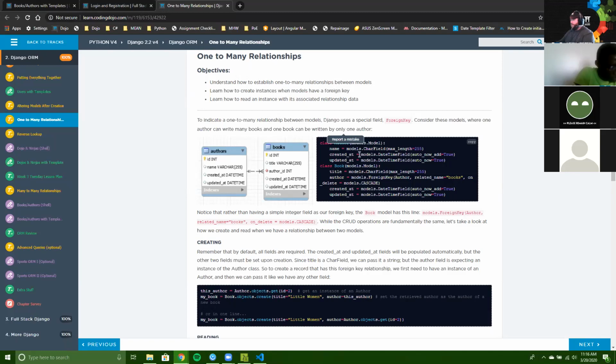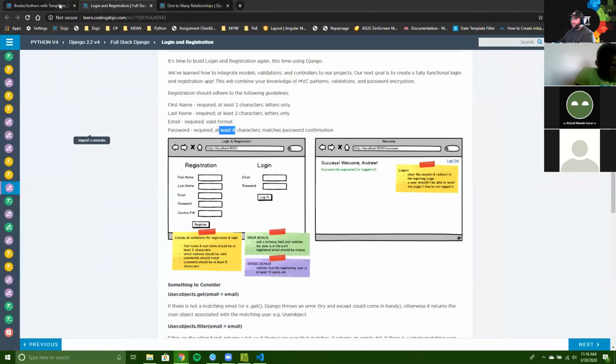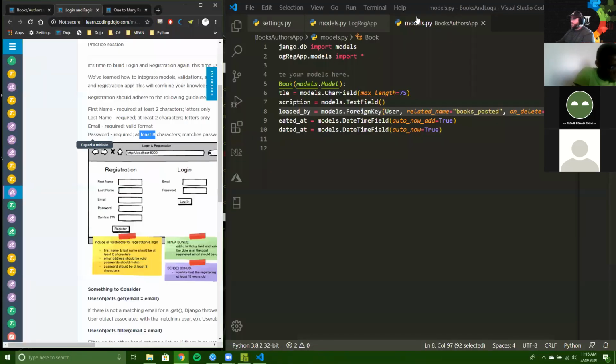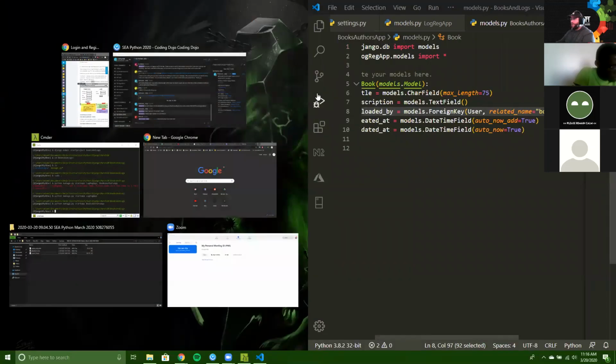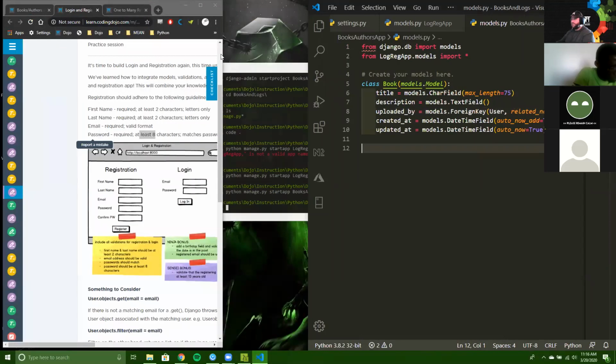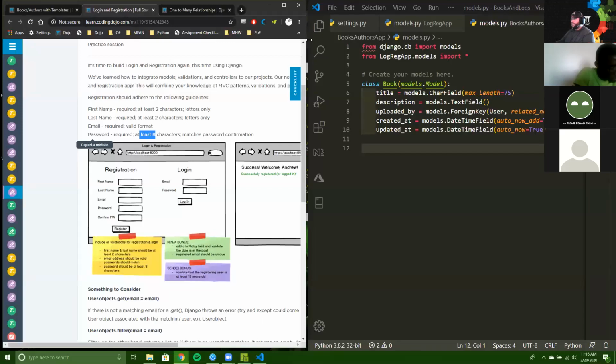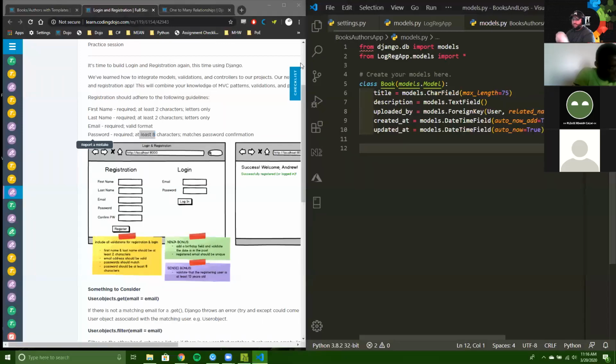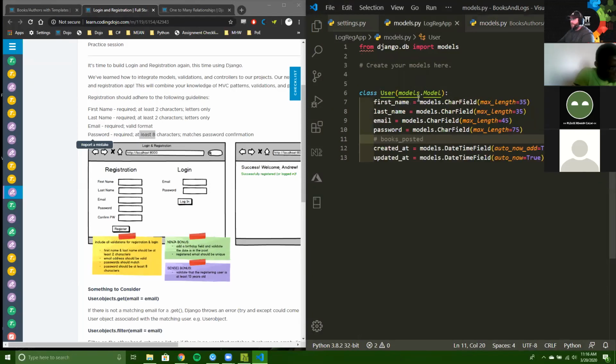Because what I'm trying to do with my application is make it so that a user can post a book. A user can post a whole bunch of books, as many as they want on this website, but each book is only actually posted by a single author. So I'm creating a one-to-many relationship between the book and the user.